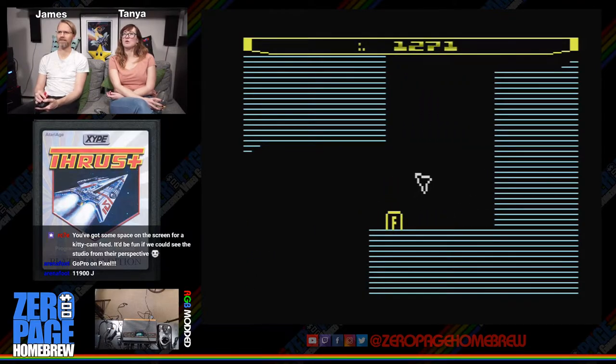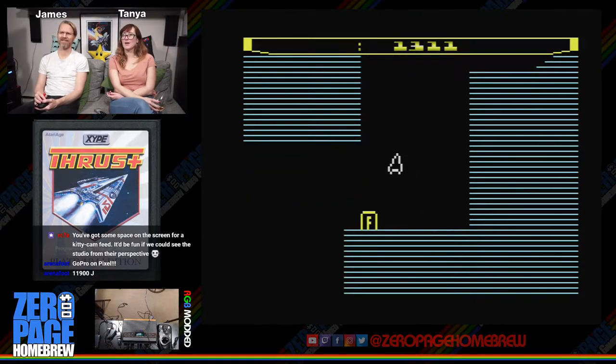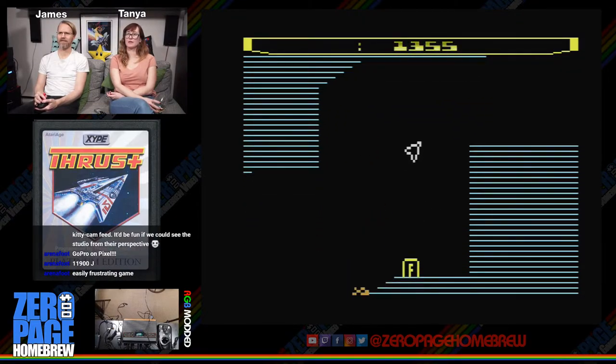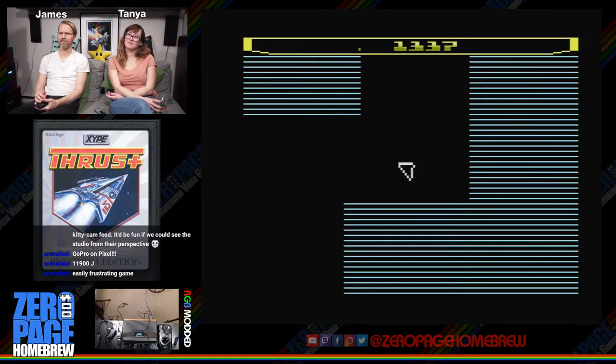Remember, you have a shield, so when you do that, that is a shield if they shoot at you. Oh, well, that's something I've been missing. Yeah, I tried to mention that before, but yeah, it is a shield. If you're not picking something up, it does create a shield. So that's going to help a lot. Oh, if I use it. If you use it. I was shooting at the time, so I was a bit distracted.